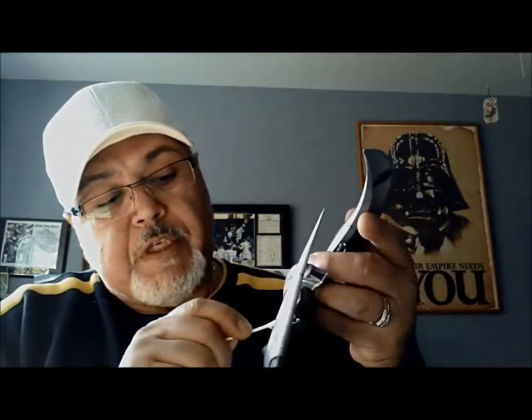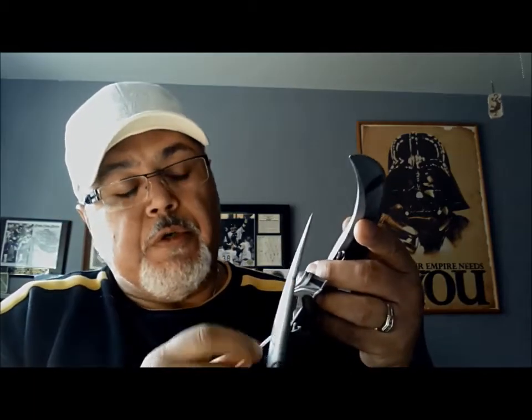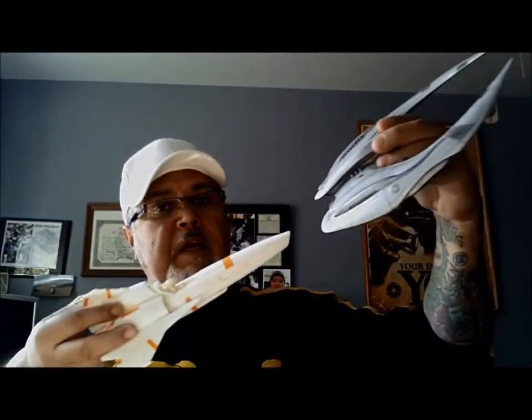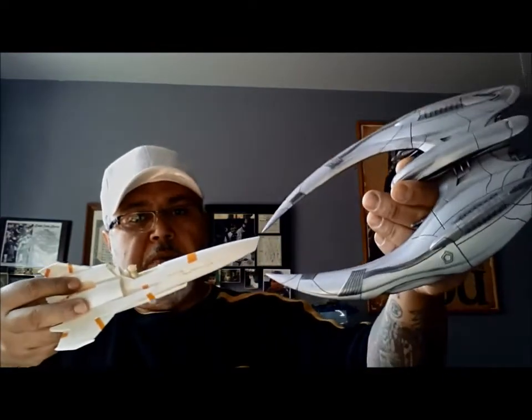And I have this one. Now, this one was my first attempt at weathering. What I'm going to have to do with this one, because I don't like the way some of this came out, and seeing as though I never glossed her, some of this still comes off, is go in and clean it up a little bit. The weathering, just clean it up a little bit. And then, if I can go back a little bit, make a little dogfight scene. I was thinking of doing them like this, coming at each other, which I think would be cool. One like this, and then this one like this maybe, or like that. Anyway, I'm going to make a dogfight scene.